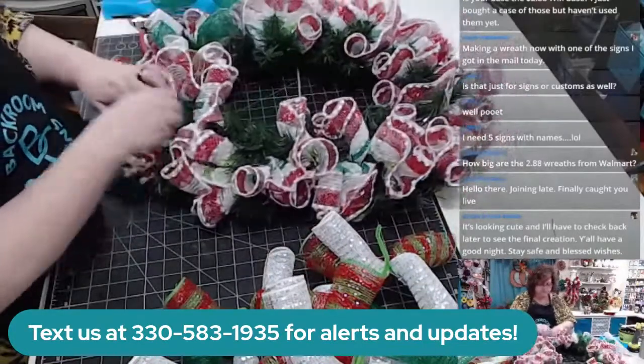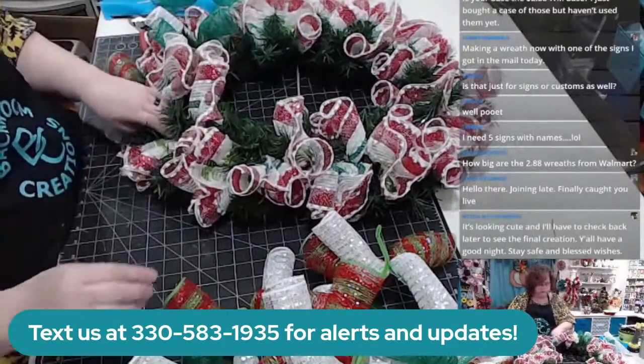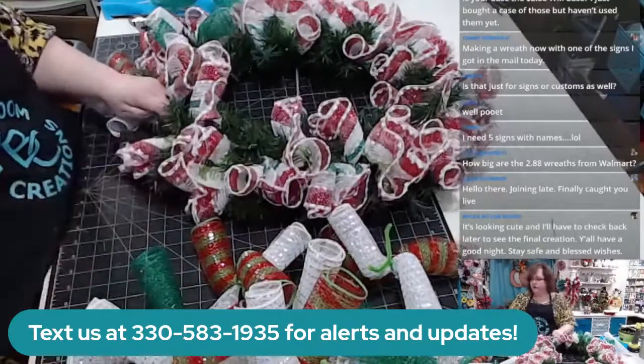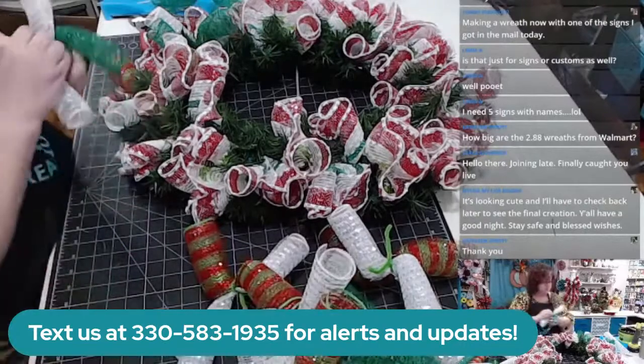Now, I do think that the frames are just a little flimsy on those. These are heavier than those bare, but once you get some stuff in them, they stiffen up a little bit.